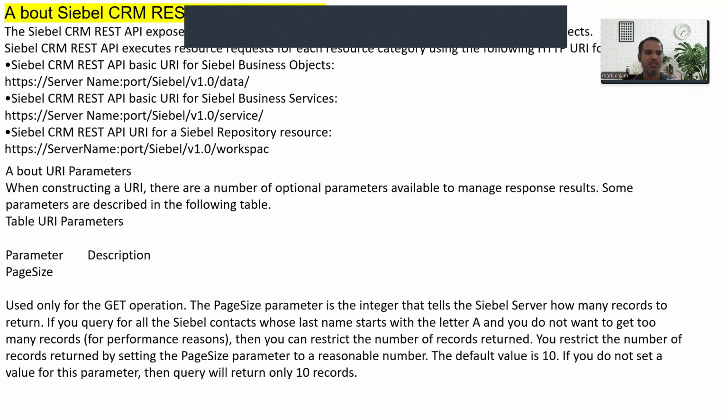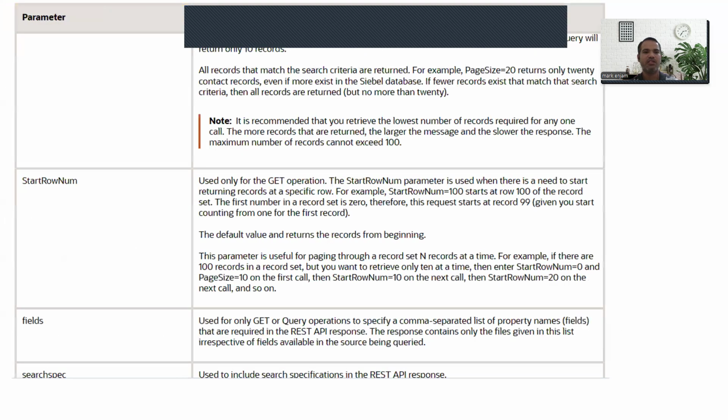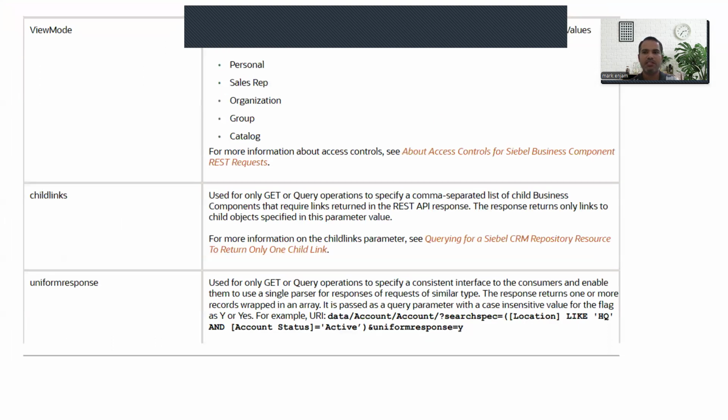When you get Siebel services and want a specific number of records, you use the page size parameter, with which you can get the records here. Based on the view modes, we want to set the person, sales rep kind of records. With the REST API link alone, we can fetch it here.